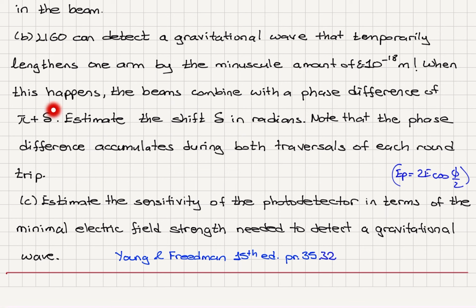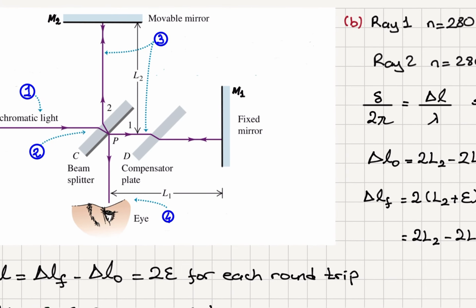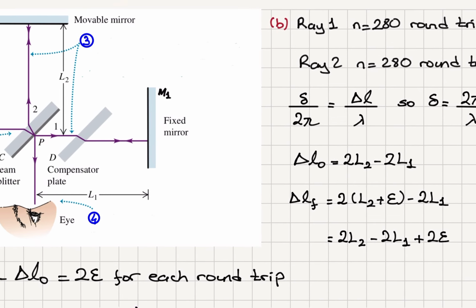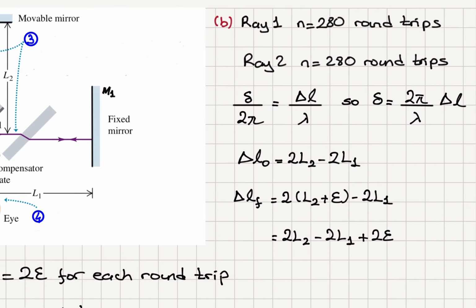So this is the phase shift we're looking at. Remember, they were tuned so that they would destructively interfere, so that the phase difference would be pi. Now it's going to be pi plus delta. Now, I looked at the distance traveled by ray 1. It is 2L1 for a round trip. And the distance traveled by ray 2 is 2L2 for a round trip. And the phase difference that develops divided by 2 pi is path difference divided by lambda. So the phase difference is 2 pi over wavelength times delta L.